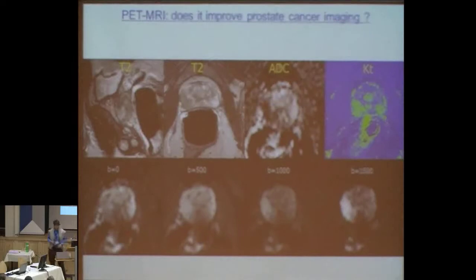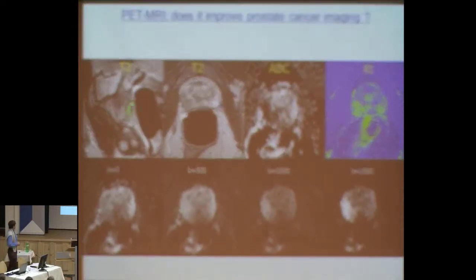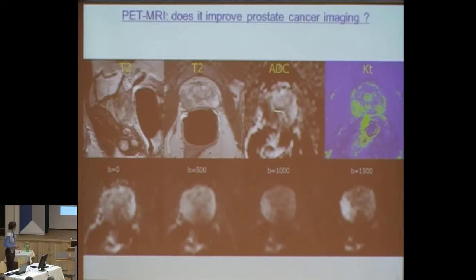Now a few cases to show you a bit these images that we get now quite often, fortunately. This patient is a young patient, 47 years old. This is maybe not such a useful case for PET MRI, but it just shows you what you get as images. These are the T2 images that you usually see. Profile, here this is very suspicious. Here on the right, sorry, this is very suspicious here. And here's the diffusion. You see it's all black here. The water doesn't move well. And here is the perfusion, and this is highly active.